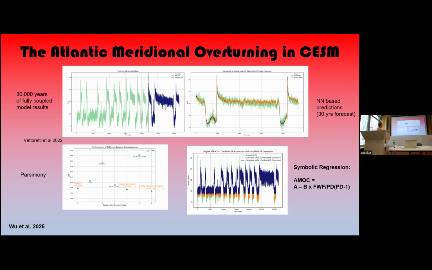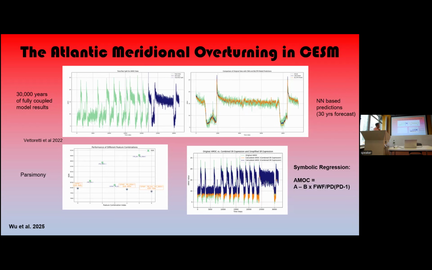So I think we have about 20 or 30 of these events in this 30,000 year record. Here's a long warm period, for example, when it collapses. And after some time, it's stable, it comes back up again. So this happens in the real world as well. And we now have the CCSM, a nice tool where we can try to understand what is going on there.